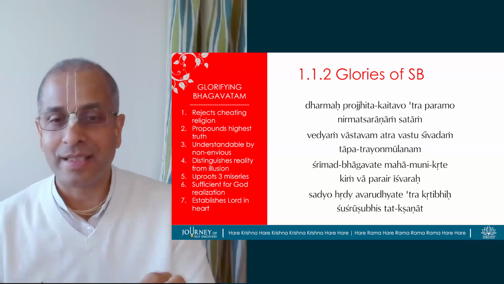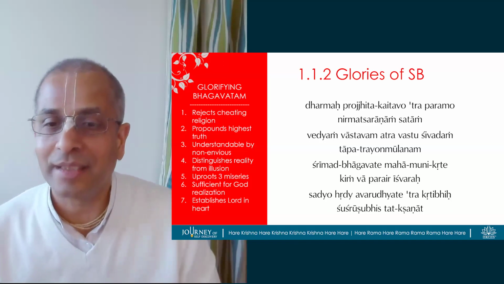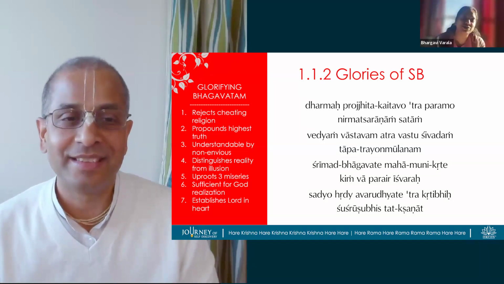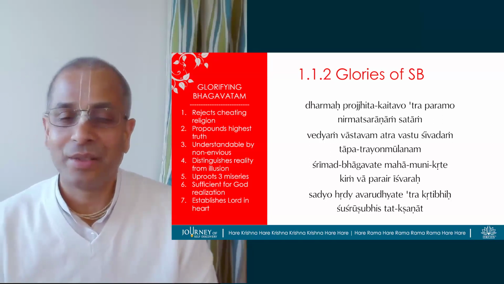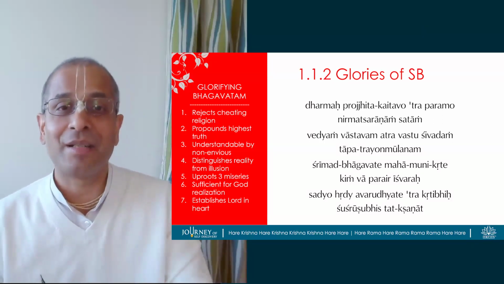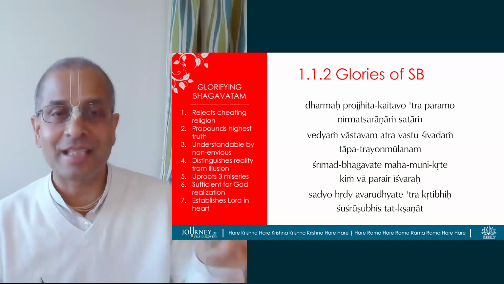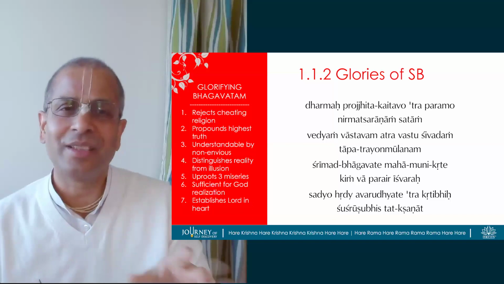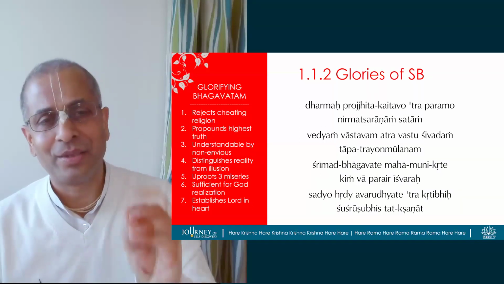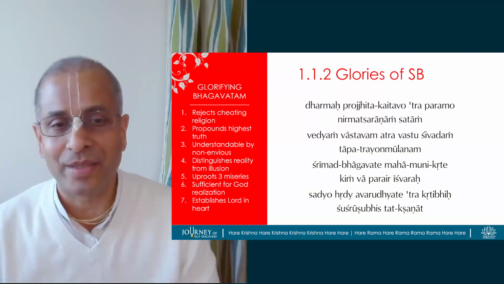So it is emphasized. Yes, Bhageshwari Mataji, which verse do you remember? It's also kalau nasty eva nasty eva gatir anyatha. Yes, very good. Harer nama eva kevalam kalau nasty eva nasty eva gatir anyatha. So it is saying that in Kali Yuga there is no other way, no other way, no other way. Only the holy name, only the holy name, only the holy name. So it is an emphasis given.